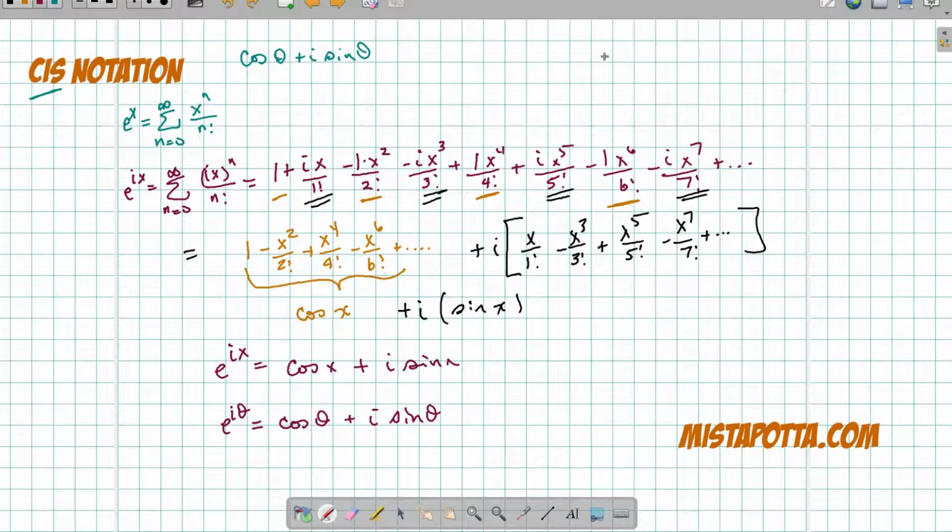And so this is just another way that we can write complex numbers. We can write complex numbers as a plus bi, we can write them as cis of some angle theta, or we can write them as e to the i times theta, where all of these are going to be points on our unit circle.